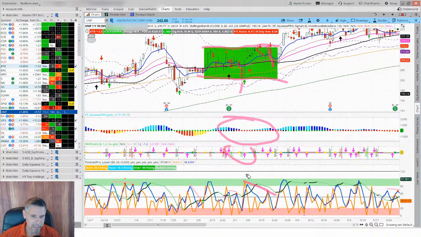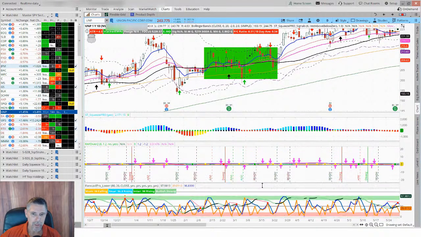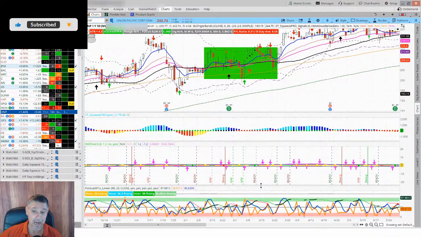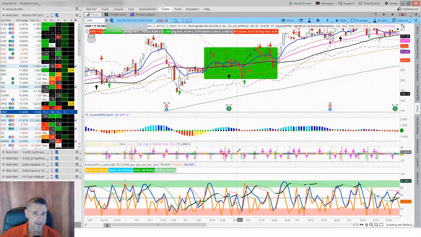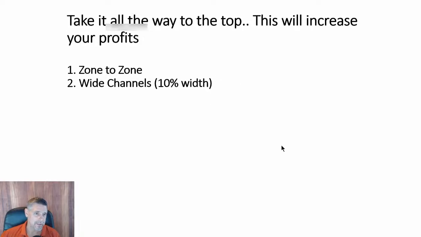You're not always going to get divergences, but lots of times, if you're trading that channel, when it comes into the demand zone or support area, again, look for divergences. Look for these add signals if you got it. If you guys got the Ready Aim Fire Pro, you can look for the Ready Aim Fire, right? Y'all know how to work that. If not, I got lots of videos on the Ready Aim Fire. And then just chain it back and forth, okay? So there you go, zone to zone. And then again, the bigger the channel, the more profits.